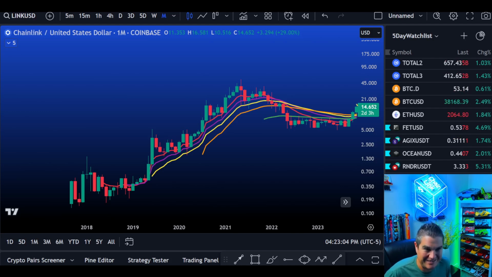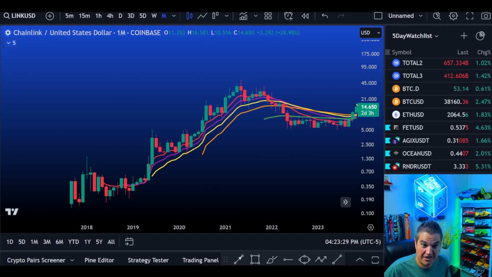One of my most requested things for Chainlink is how high can it go this cycle, right? Who the hell knows? But let's take a look and see if we can forecast out, based on the charts in the past, what we could possibly expect in the future. Is it 1,000? Is it 10,000? Is it 10 million? Hell no, right? Realistic approach. That's what we're going to look at.